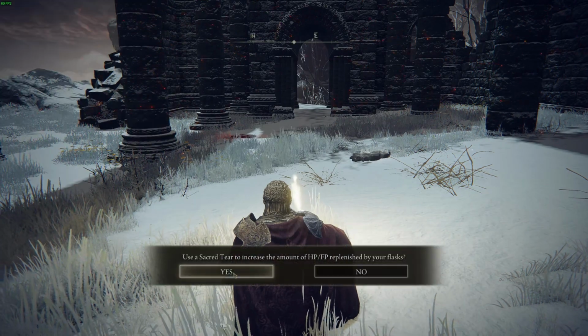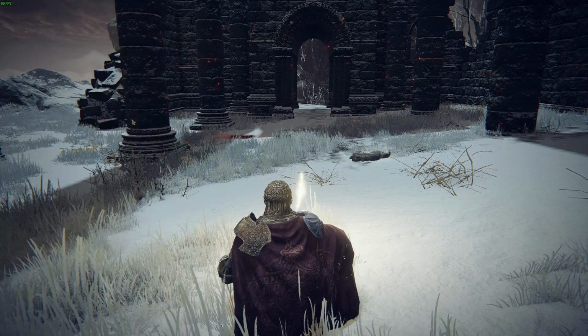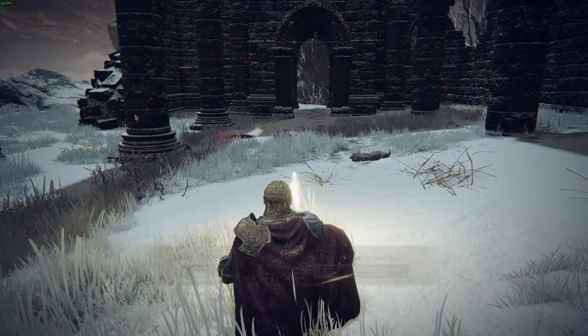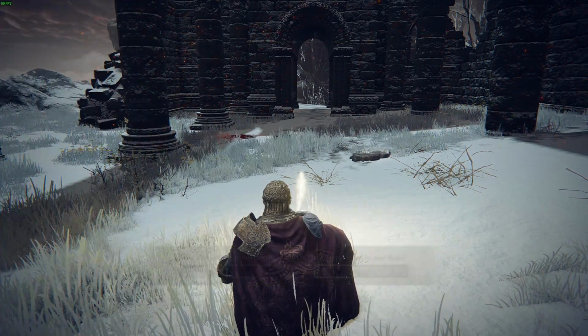In this video I'm going to show you the locations of all of the sacred tears in the game. There's 12 in total to get. When you've got them all, the game will tell you you can't upgrade your flask any further. Like I said, this is a no-nonsense guide, so let's get started.